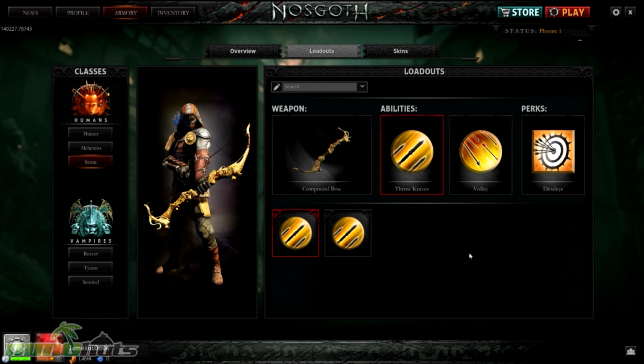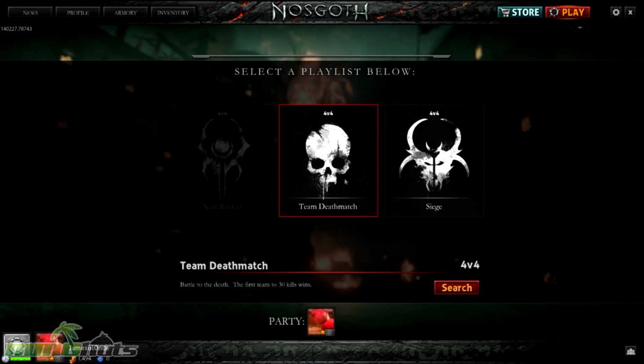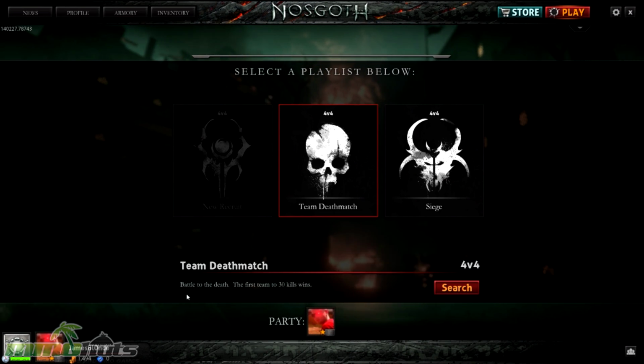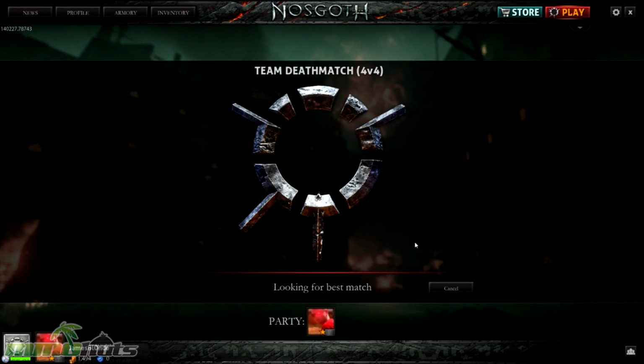But instead of showing off the vampires here, I'll go ahead and start up a match and show them off in action. There are currently 2 different game modes in the game, Team Deathmatch and Siege. Now, both of these here are Team Deathmatch. This one is just meant for players under level 10. In fact, this will actually be my first match not in this lobby. So we'll see how that goes.